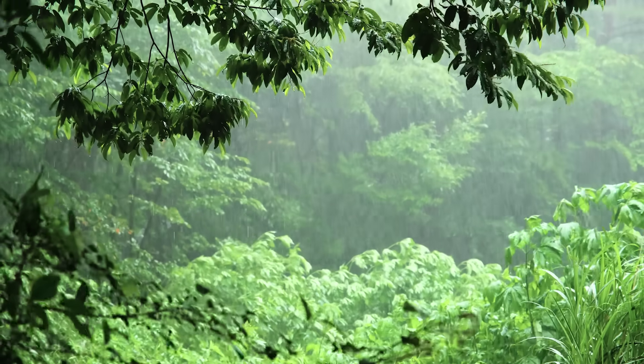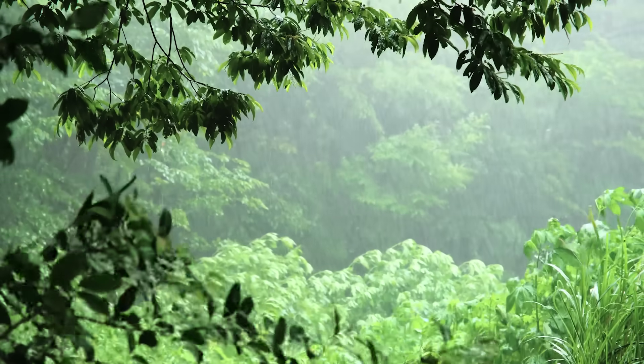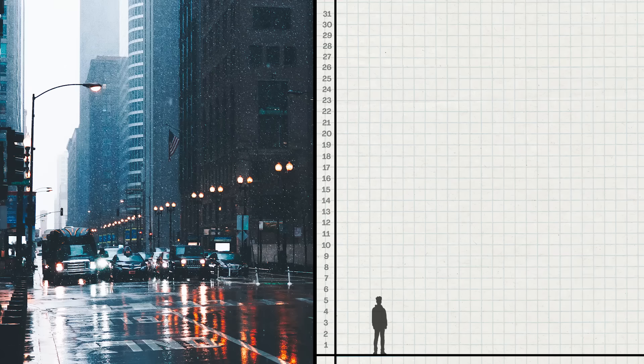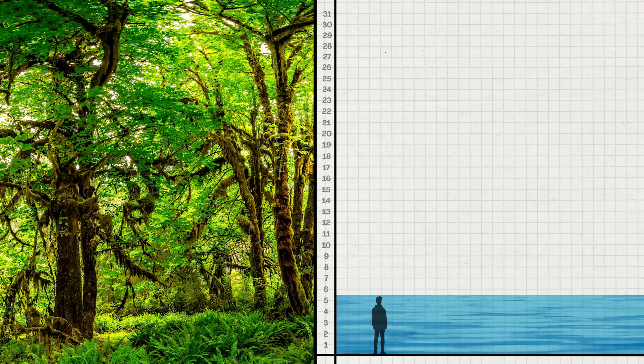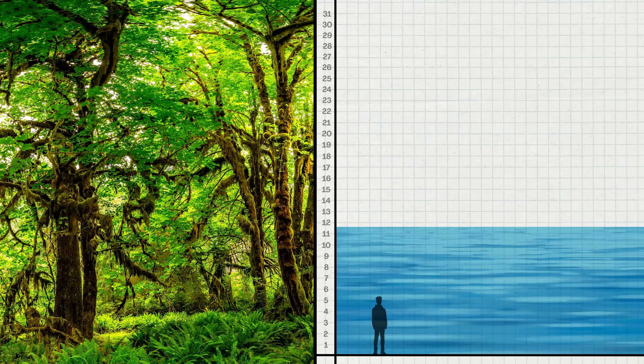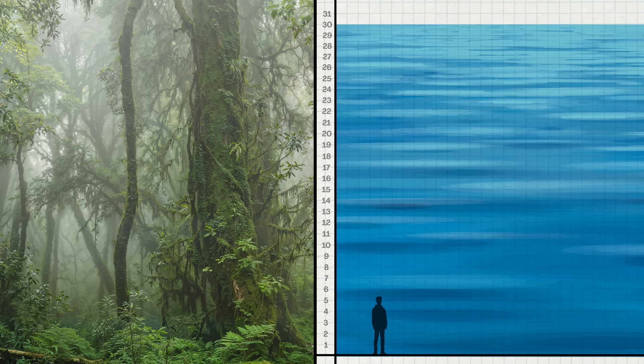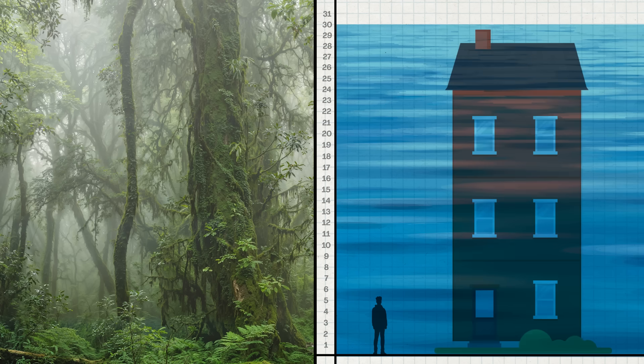That's a great question. Rainforests grow in some of Earth's rainiest, wettest places. But just how much rain are we talking about? Well, if you lived in the U.S. city of Chicago, you'd get about this much rain over a typical year — that's roughly three feet. That might sound like a lot. But the Hoh Rainforest gets nearly four times more rain, about 11 to 12 feet a year. And rainforests in other places get over 30 feet of rain — that's about as high as a three-story building.